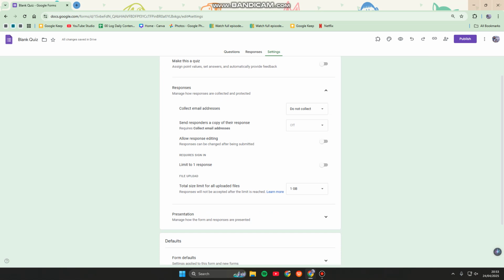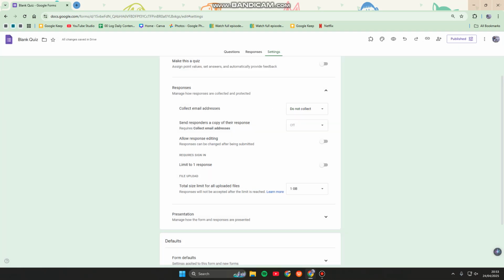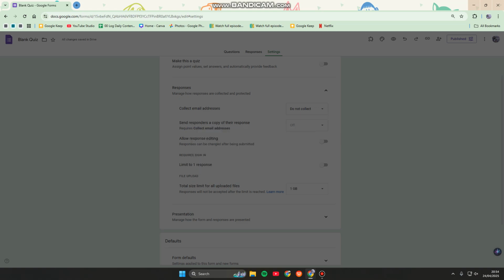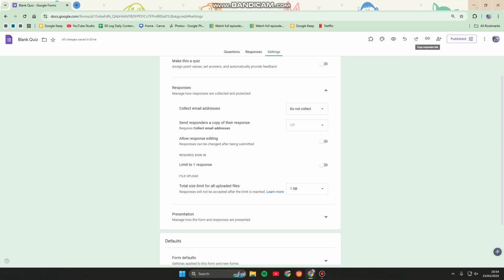And after that, you can just tap on publish in here, and here you can just tap on publish again. Then you can share the form. So click on this plus icon, or you can just copy the link and share it to everyone, or the ones that you want to apply to your company. And that's how you can make a full job application form for free.